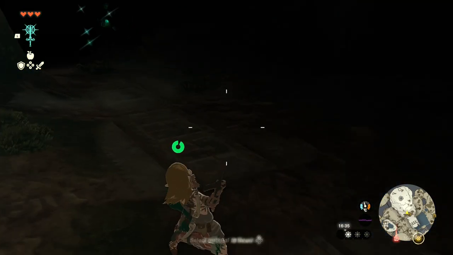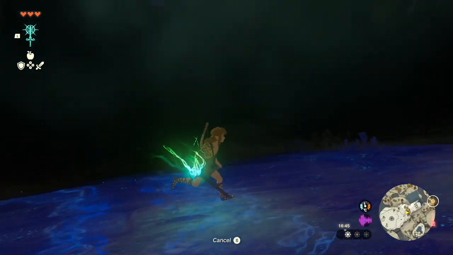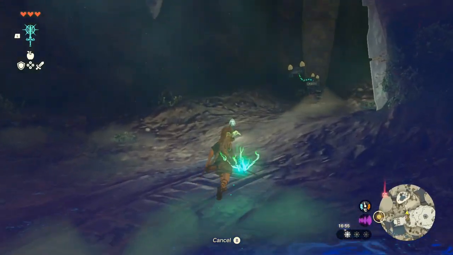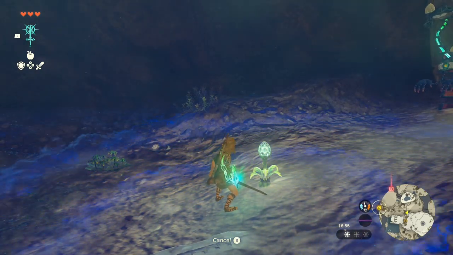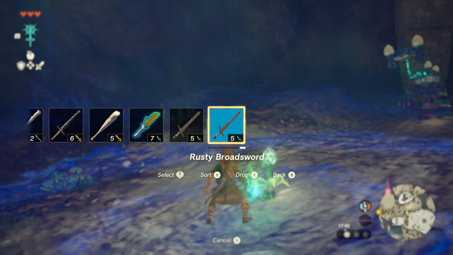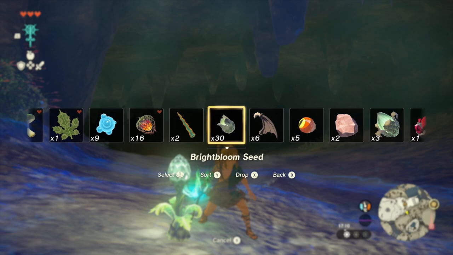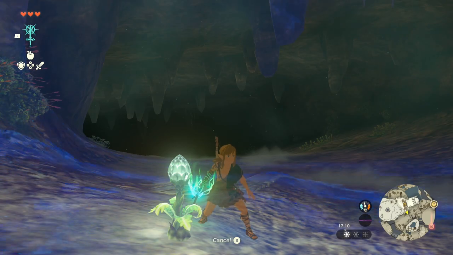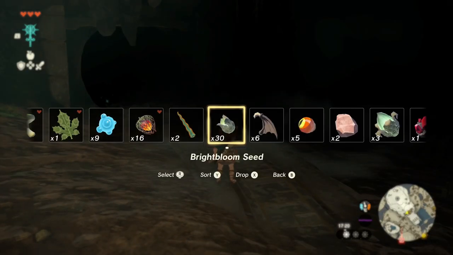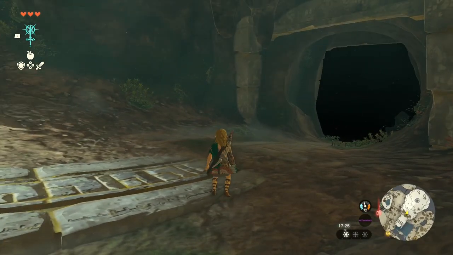All right, so I want to fuse it with something from my inventory. Is that not possible? Wait, have I just forgotten how to fuse? Okay, apparently that's not how that works. So then what I need to do is go into my inventory. And do this. So apparently that's how that works.